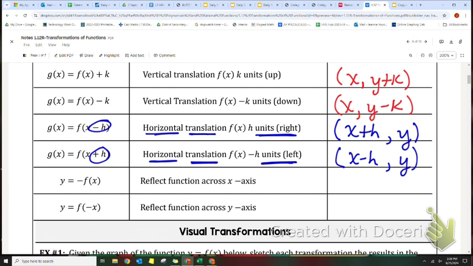All right, and then the last ones they gave under the rigid transformations are the reflections. Remember, this says negative f of x is the same thing as y. If my y is changing signs, that means I'm going up and down. I'm reflecting across the x-axis. So we would take our y's and change their signs: x comma negative y. Here, notice your x is changing signs. If my x is going from positive to negative or negative to positive, I'm going left and right, which means it's a reflection across the y-axis. My x would change signs to negative x, y.